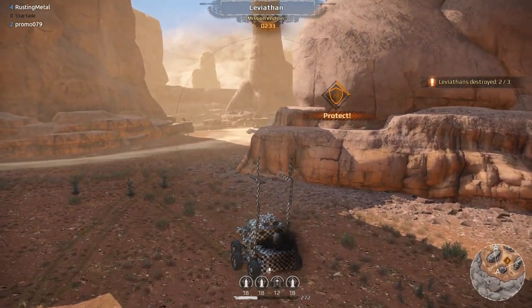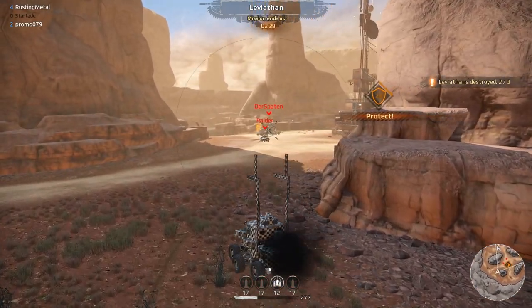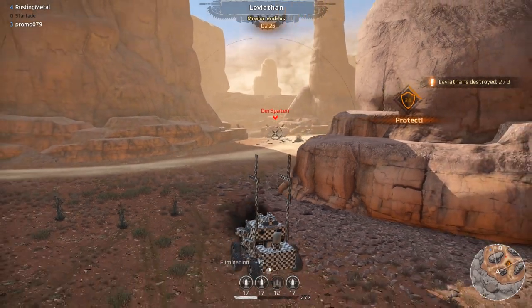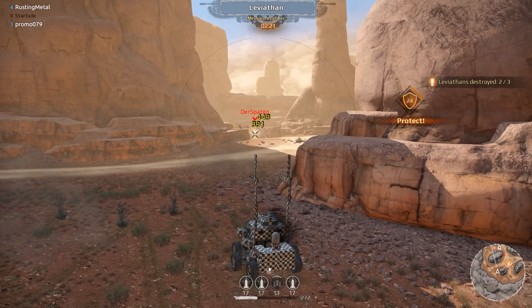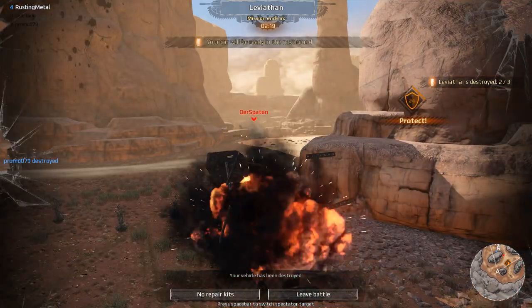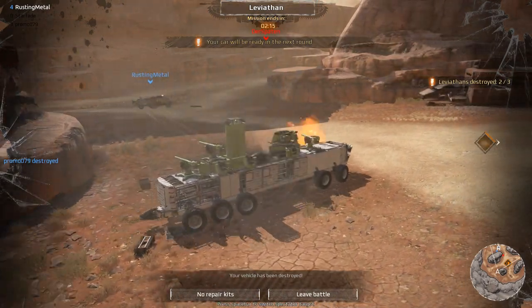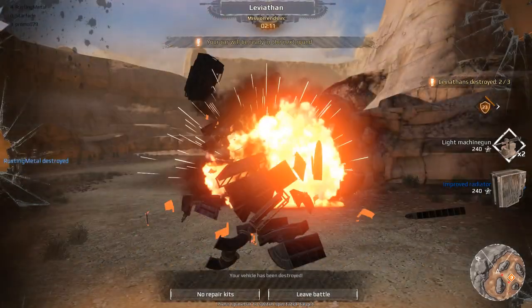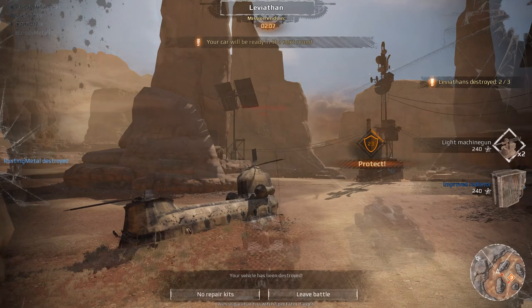Shit. No, I don't want to go for the small raider. I'd rather go for the big Leviathan over here. Look at this freaking beast of a fucking Leviathan. Oh, it was a good try, lads. It's a good try.